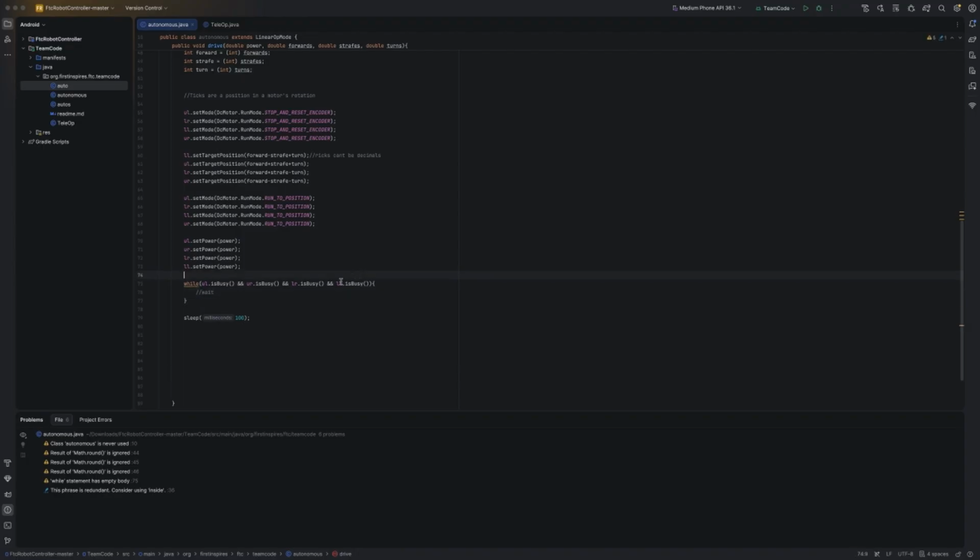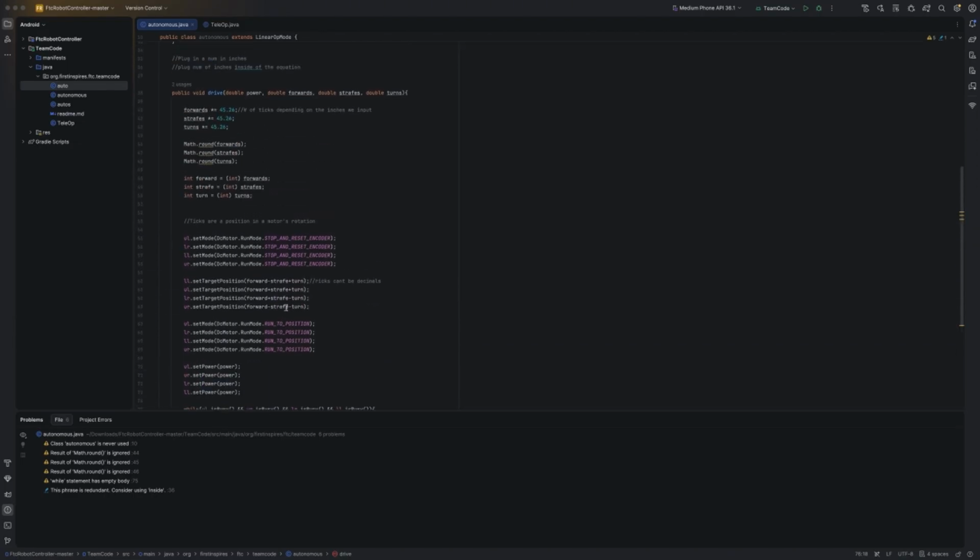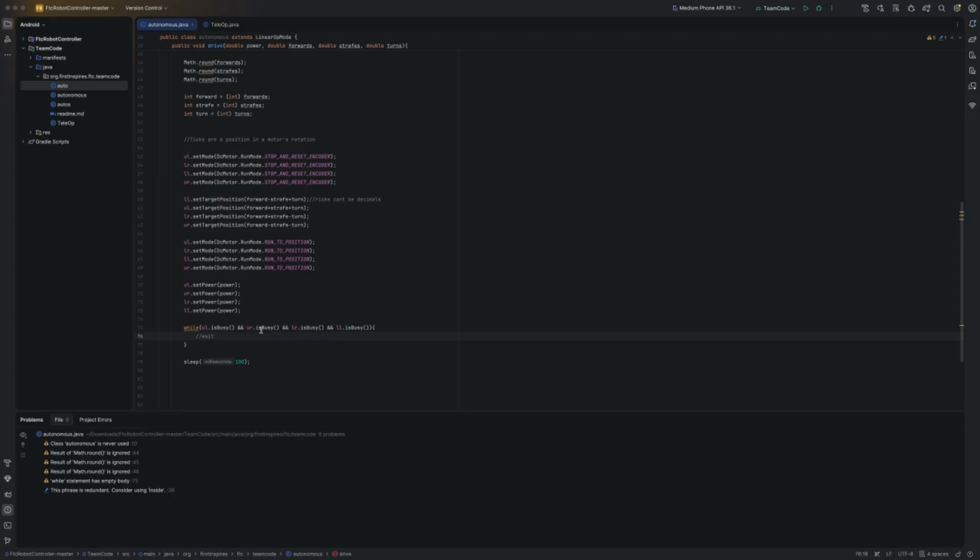So what this basically does is, while all of our motors are busy, the program's going to wait. That's what it's telling it. We have to force our program to actually wait and then sleep. Because if we don't make it wait, it's not going to wait for the motors to reach 5 inches.